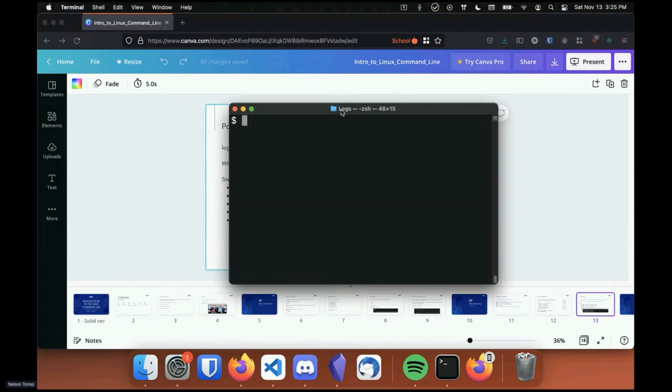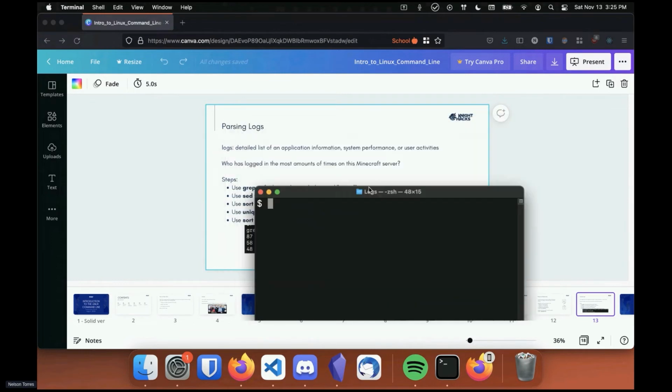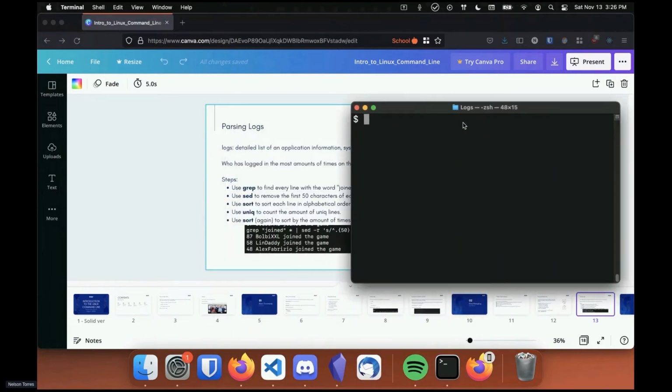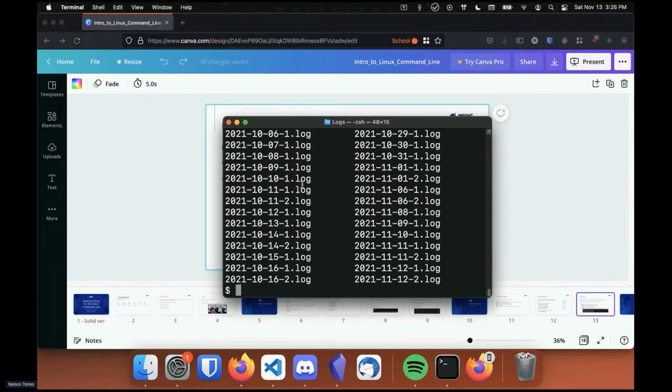So here I actually have the steps, but I'll just go through the thought process myself. Here I have a bunch of different log files, right? I know that every time someone joins in the log files, there is a message saying blank joined the game or something like that.